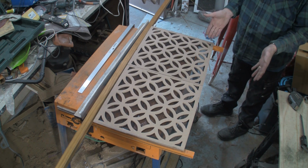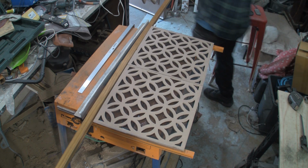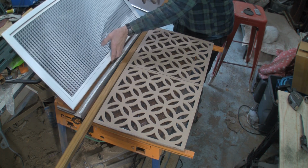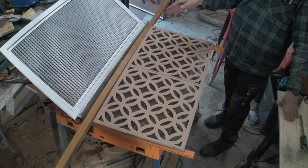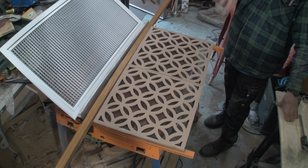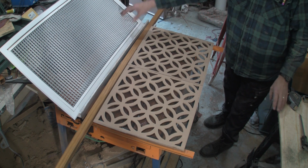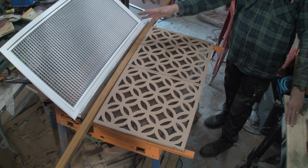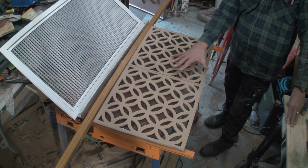So that's what the vent is really going to look like, looking down onto the floor. Which would be a lot better than this, which is what they told us we needed to fit. So we've had the ducted heating replaced. The original one was made into a cupboard, and in the cupboard the piping went into a box. The box had a hole cut through the hall wall, and this was on the other side. So being an 1800s house, we're trying to avoid having stuff look like that in there. So we really want to go with something aesthetically nicer like this. And as I say, it will be in a floor.